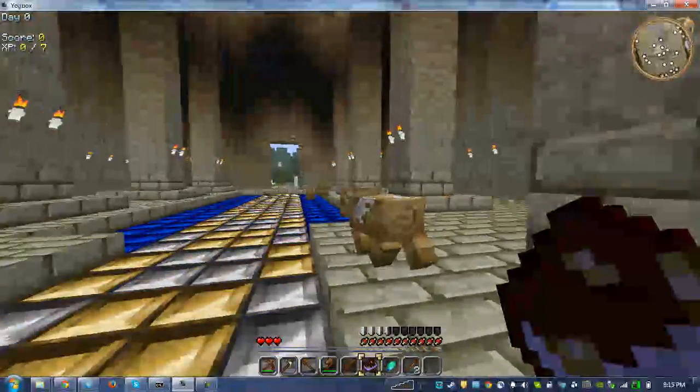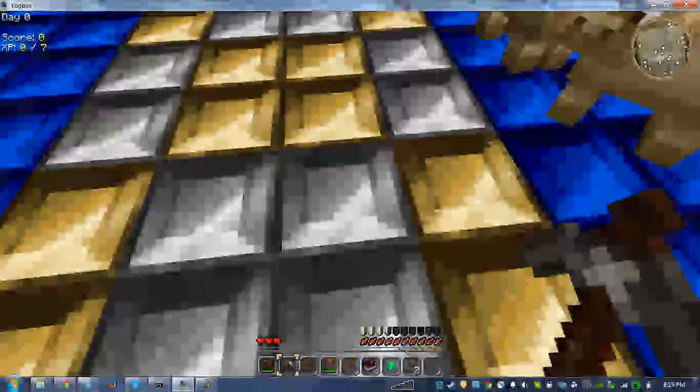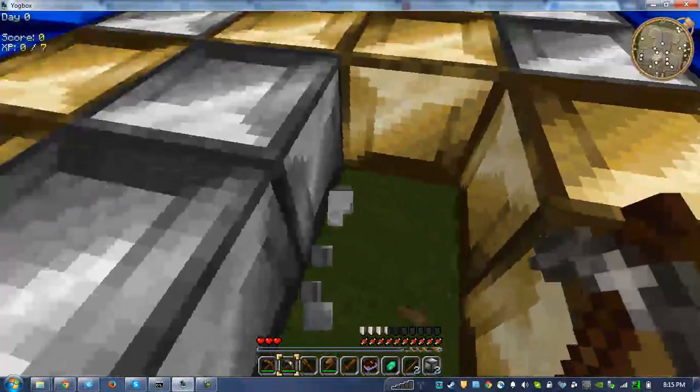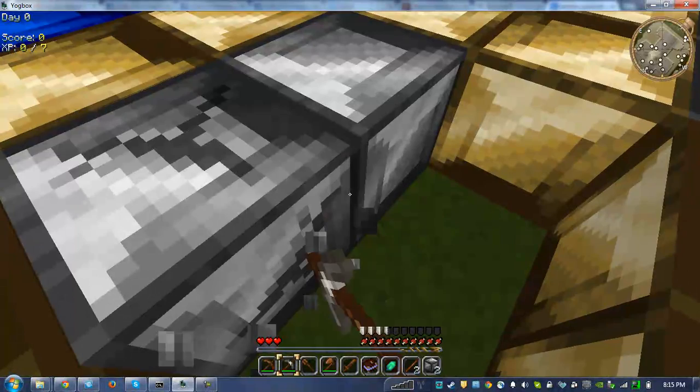It's okay. So now we're gonna go. Oh, there's iron right there. How did I miss that? There's iron in the floor, like pretty much everything in the floor except for diamonds. But that's okay.